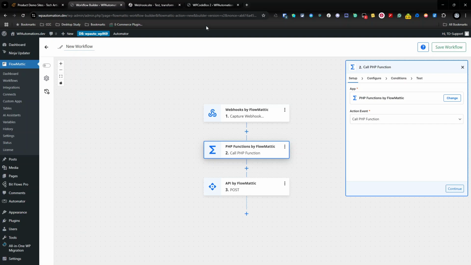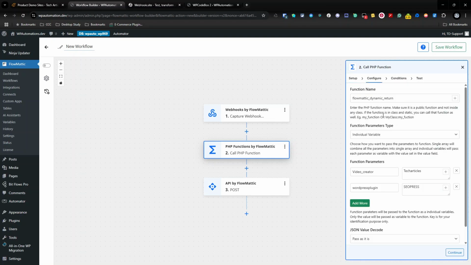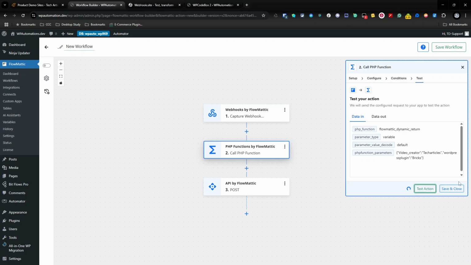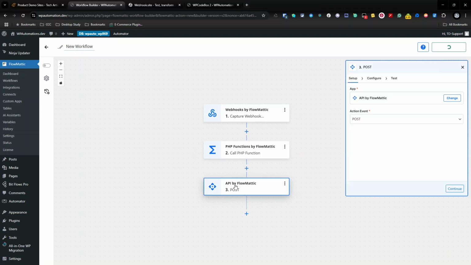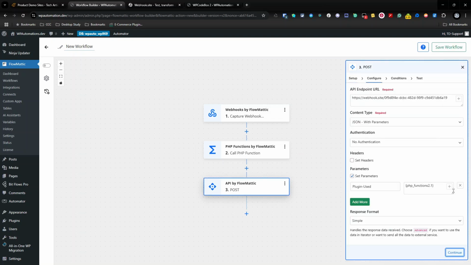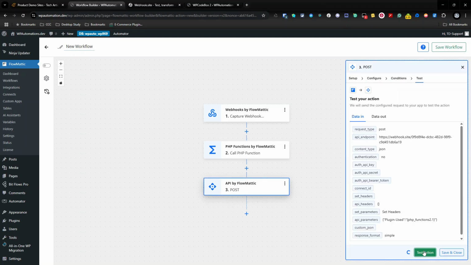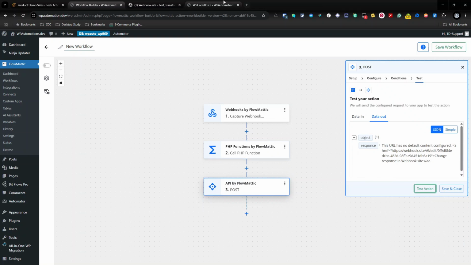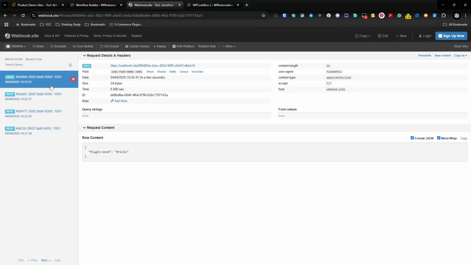I just have to change it in one place. If I want this to no longer be SEO Press and I want it to be bricks, it's bricks. It's now bricks. That's it. We'll test it again. And the next time it runs, it becomes bricks. Same as if I send it again, it becomes bricks. And they're in flow. So it means I can change them, I can update them, and it is done. So it's now bricks.